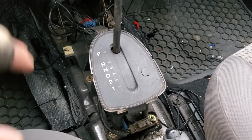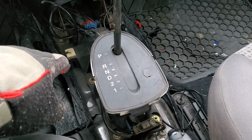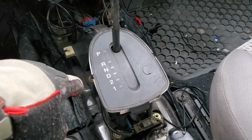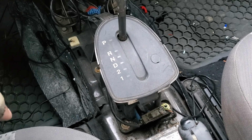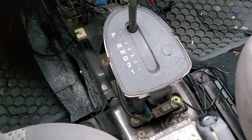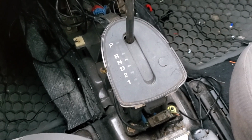So today we're working on redoing and finishing up the center console. And while doing this, I'm working with the automatic shifter, and I'm doing a little color change. So here's what it looks like after I've already done what I'm going to show you here in the next few minutes.